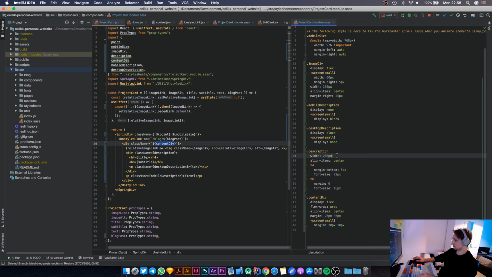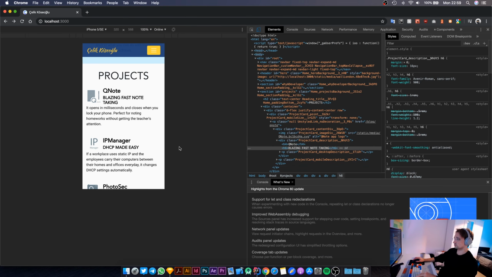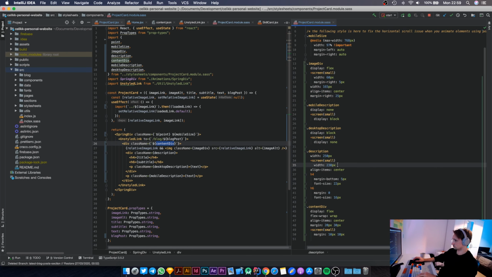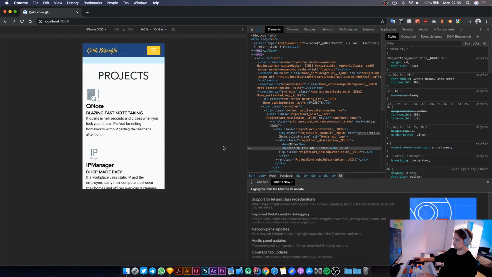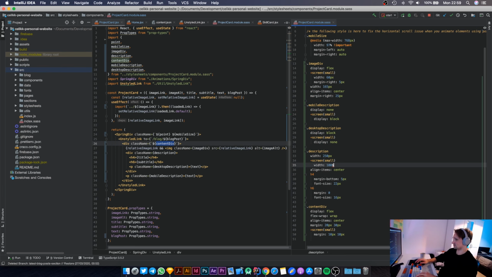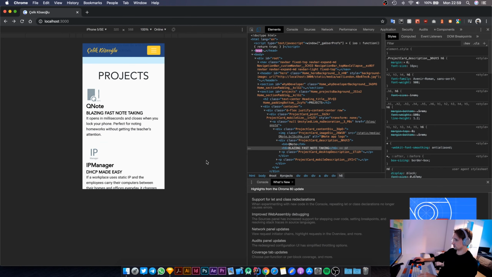Let's decrease the width further down. No, that's not the answer, definitely no. 250.